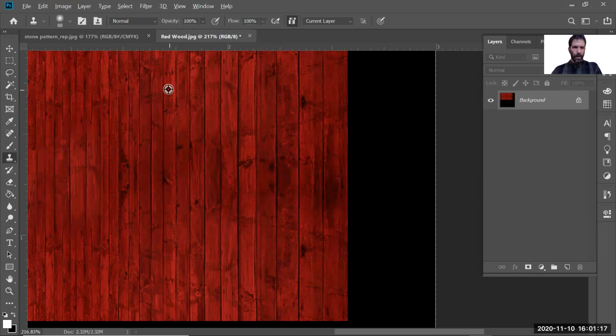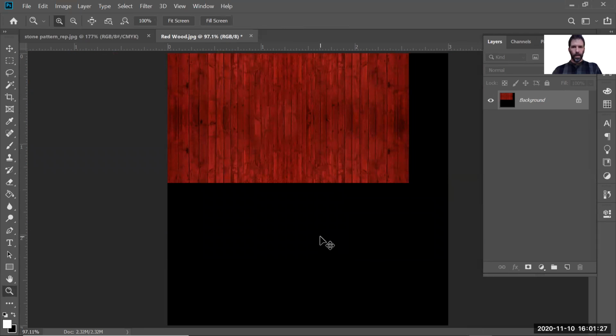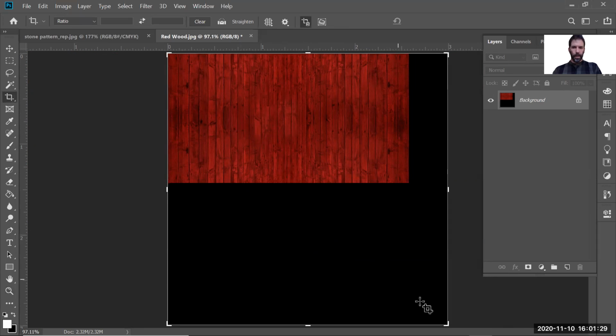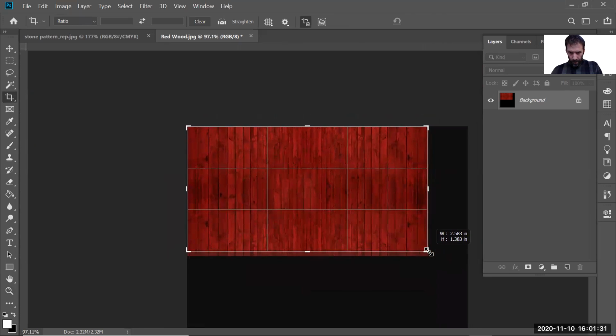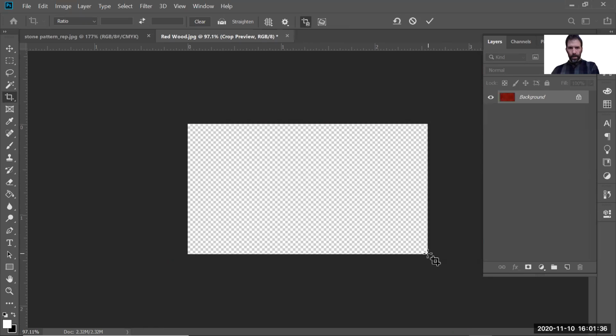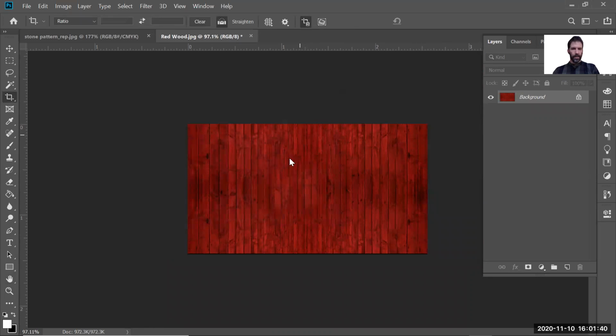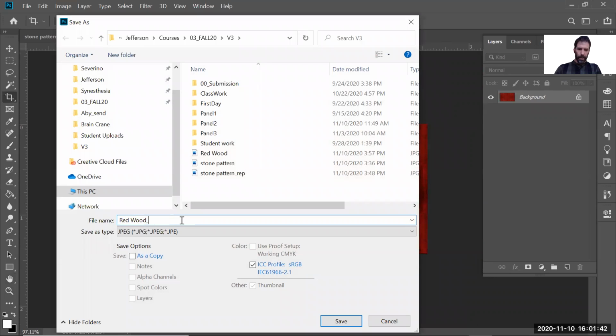As take something from here or from here. Okay, I'm gonna crop it. Save it. Well, just have save it as, and I call it something like rep.